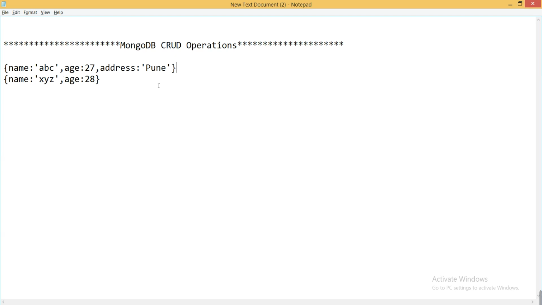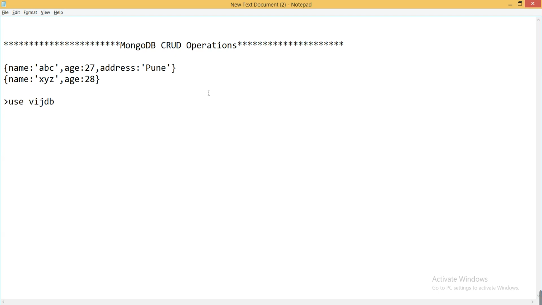Now we are going to see the first basic operation, database creation. Usually in relational databases, we fire the create database command, right? Here, we don't need to fire the create database command. We simply provide the command use and the database name. For example, my database is Vijayendra. Once we execute this command, the database will be created.